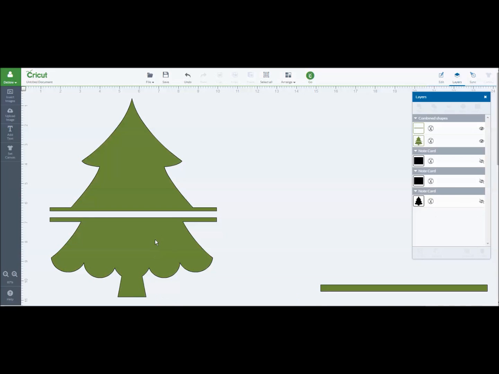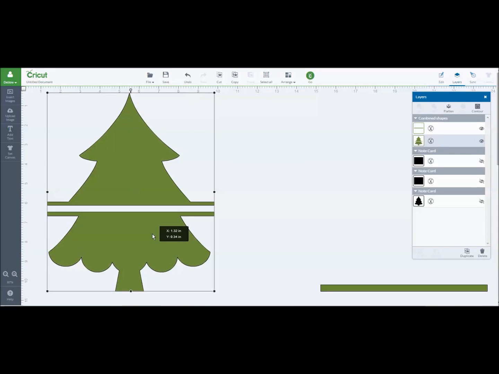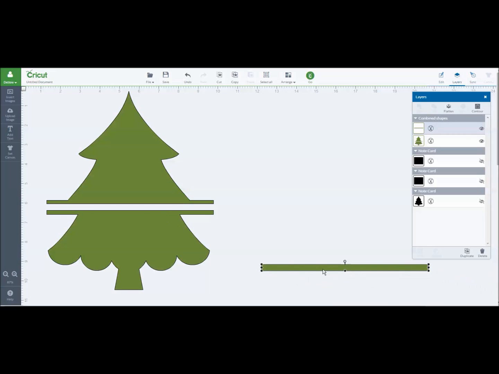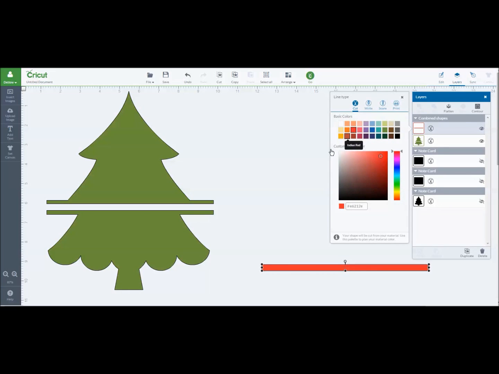Okay, now you see that we have an image that's cut in half, but what if I wanted to put a word here in the middle of this? What you need to do, the next step is I need to separate these, and the way you do that is you take that extra piece that got sliced out. And I'm going to change this to red just so you can see it easier when I do this.